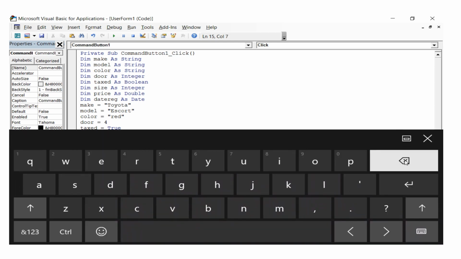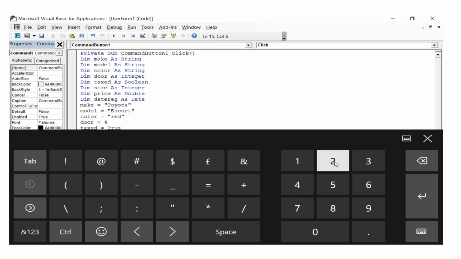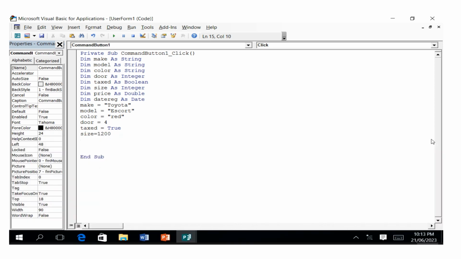And this size we can give it as 1200. So that is how we can give. Remember, we still have another one here, which is the date.